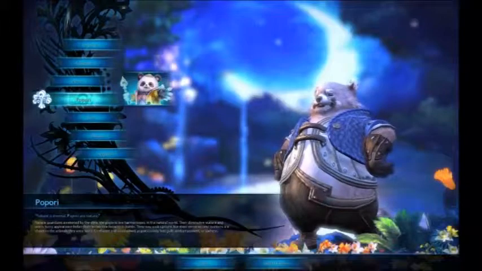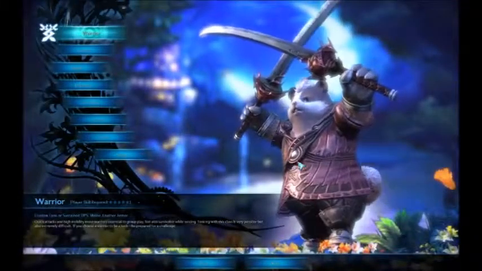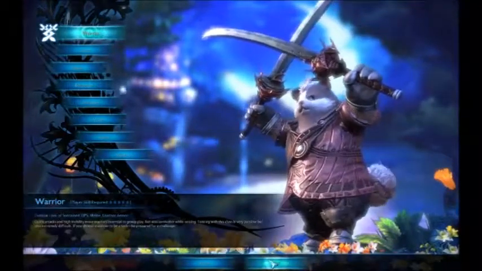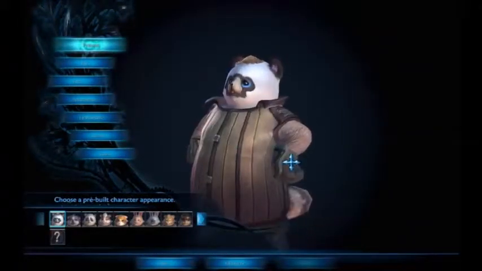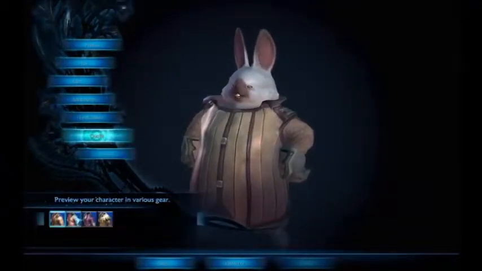Now, they only come in male, so we can't do much with them. Pick the warrior. Yeah. But you can design them to be like dogs or cats or bears or beavers or ferrets or other things like that. Bunny. That's pretty cool. Let's look at their outfits.